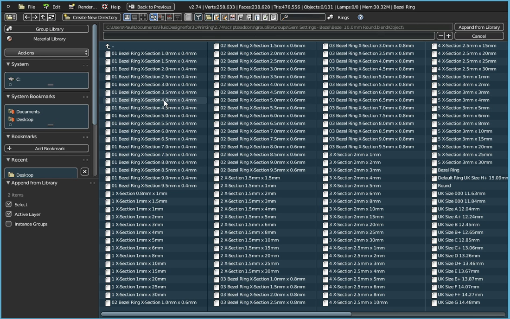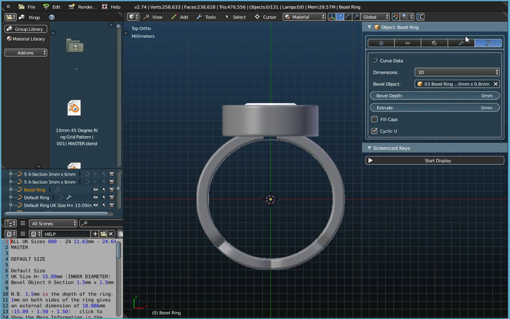So the one we've got at the moment is 4mm by 0.8. That's the default one. We could append different sizes here, different heights, if we wanted to, but we don't. I'm not going to bother at this instant. So that's the bezel ring object there.